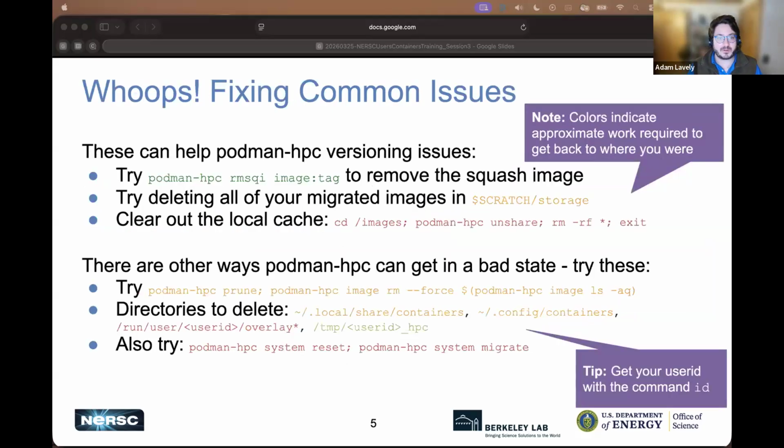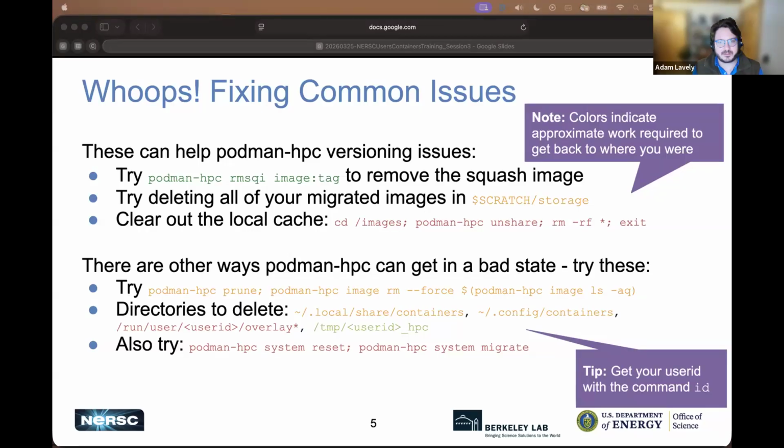So if you do come across things like this, the easiest things to do are shown here in green, right? So you can try to make sure that the versioning issues are taken care of by just getting rid of an individual tag. But because all of your blobs are still going to be there, if you try to rebuild, it's going to be very, very fast.